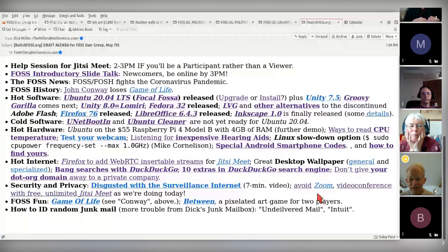I've got some links in it here, and there's only 2. These links are newer than last month's FOSS meeting. So they're talking about the same topics, but they have newer information. I'm hearing a lot of talk on both sides about Zoom.